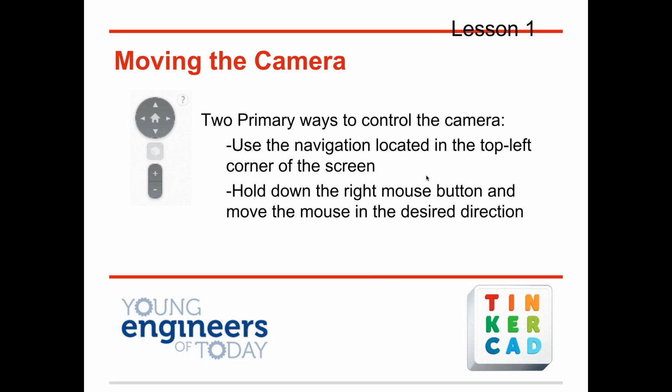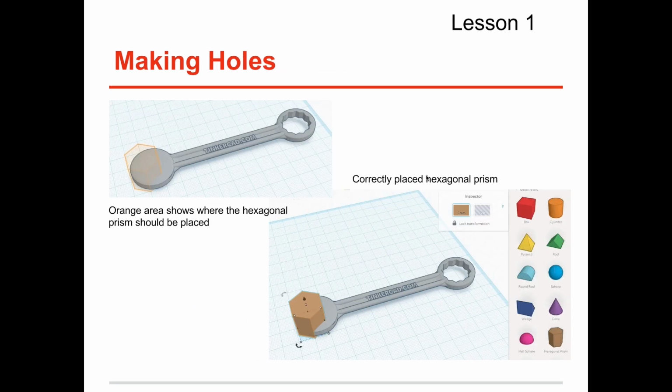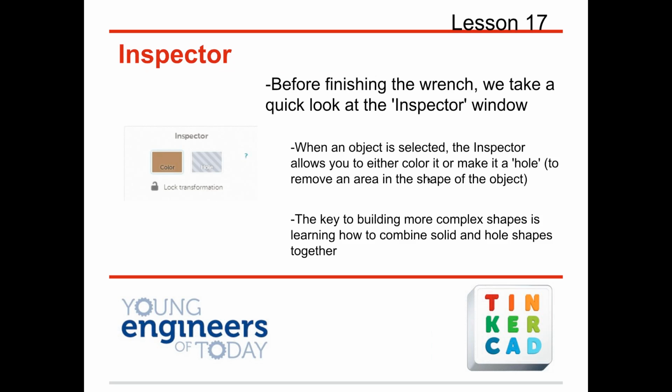Okay, now, I know last class people were asking how to make holes, or in one of the webinars. The way you can do this is by taking another shape that you would want, and you can put it over an area and have it physically look like it's sitting through it. And eventually you can create a hole with that. So when you create a hole with that shape under the inspector, a hole will take the place of that item. Now, the inspector is pretty cool.